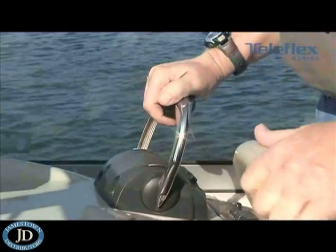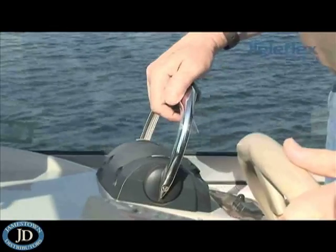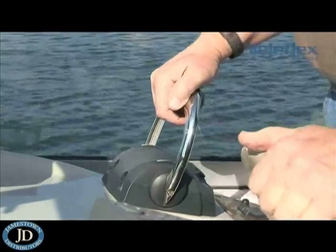The detent pressure simply means you can change the amount of pressure going in and out of gear. So if you're in heavy seas or in a high-speed boat, you can actually change the feel of this control head to match your comfort levels. Some people like zero pressure, while others like to have the system feel more like a traditional cable-controlled system.